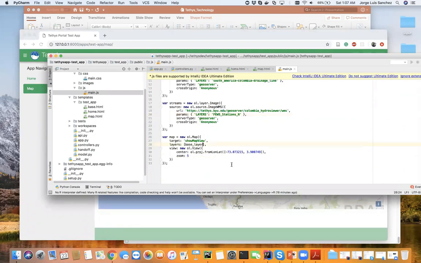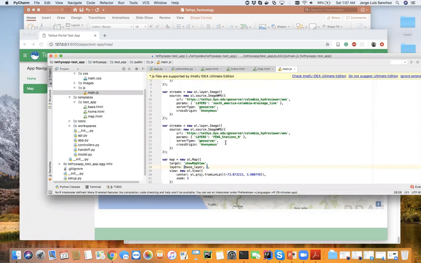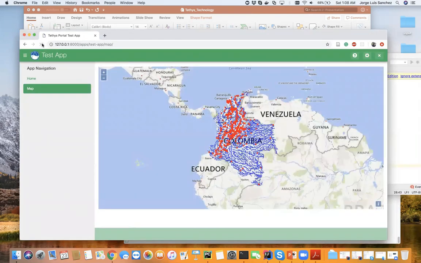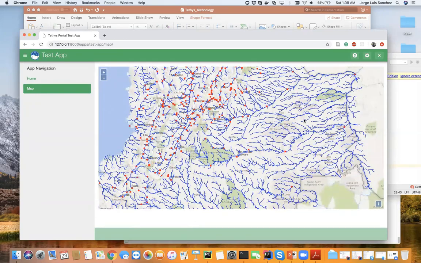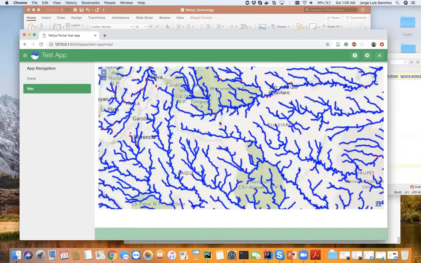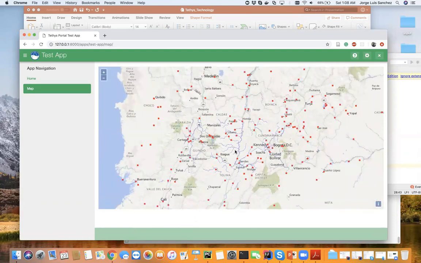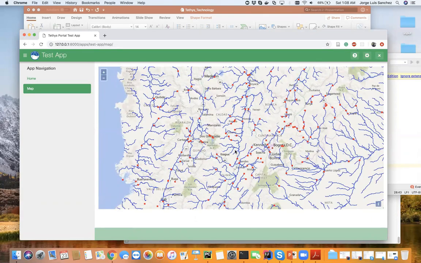So I have to add this map, base layer, the streams, and now I need to put the stations. And now we have the blue lines are the rivers, and the red dots are the hydrological stations. We can add on-click relations.